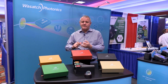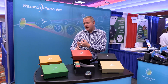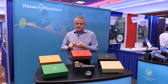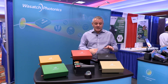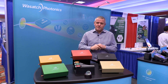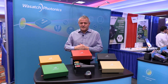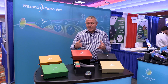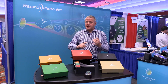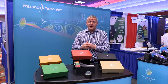Being sensitive and having configurability is important, but we also need a couple of other things — and that's where design for manufacturing and volume manufacturing come into play. In order to take the same measurement on every individual spectrometer, it's really important to have high unit-to-unit reproducibility and thermal stability. What that actually means for people using these instruments is that they can trust the data — their library matching, chemometrics, and principal component analysis — they can trust the answers coming out.